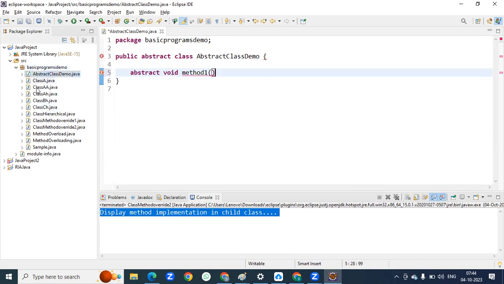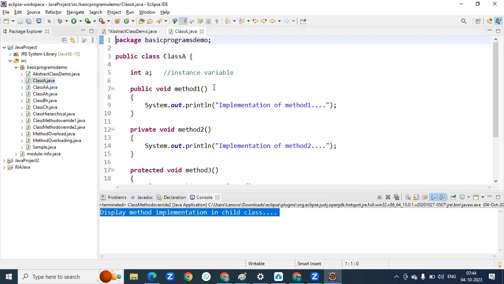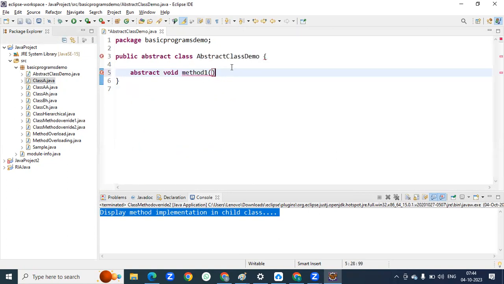See, here if you take any of the class, we are not ending the methods with a semicolon, because there we are writing the implementation of the particular method, some task which the method has to perform. But here we are not writing the body of the method or logic to that particular method. Because of that, we have to terminate with a semicolon.